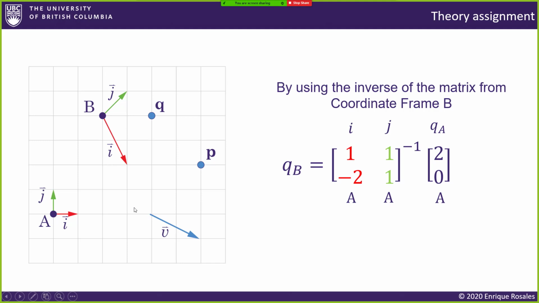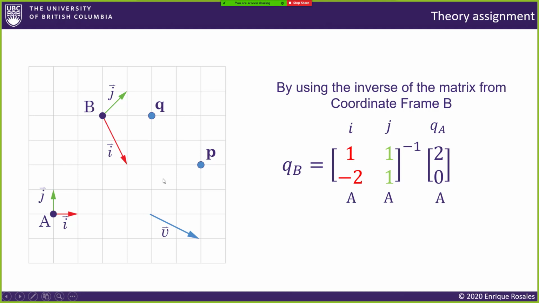Imagine that you have another weird coordinate frame here, right? That is coordinate frame C. And I want you to create a matrix to transform from B to C. Directly, it will be very hard. So what you usually do is you first create a transformation that goes from B to A, then you create another transformation that goes from A to C, right?